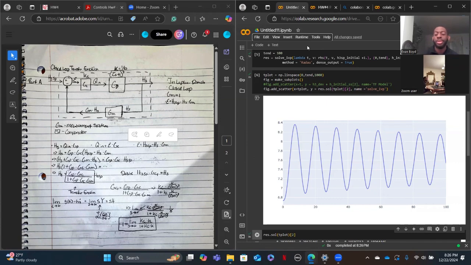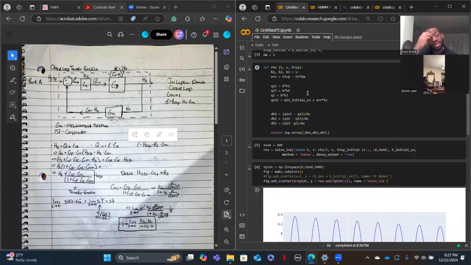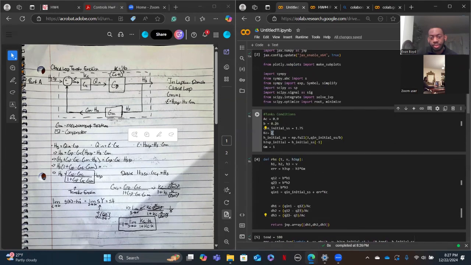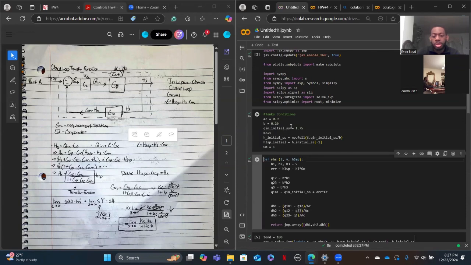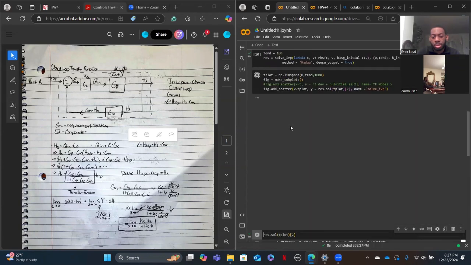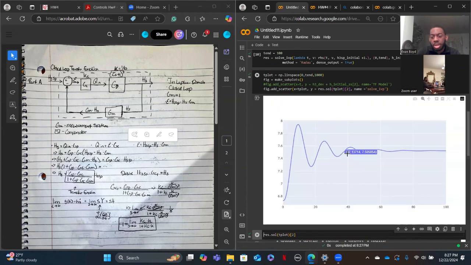Okay, so as you see now, this is basically our controller. And you see in our system it's oscillating a lot, which we don't want. We want it to basically come out to steady state. So what we can do is change our controller. We can put it to one. So if we change it to one, you see now it starts to steady out, which is kind of what we want.